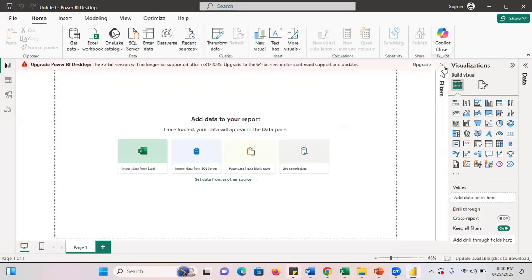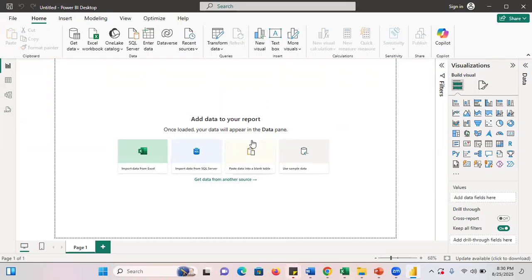Then it opens your Power Query Editor for you. So this is your Power Query Editor where you do your data transformation. So please click up on that blank space, or blank report rather, and then you get to this point. Once you're here, let me know so you can continue.